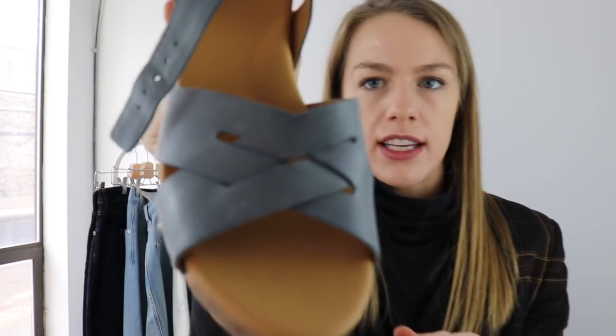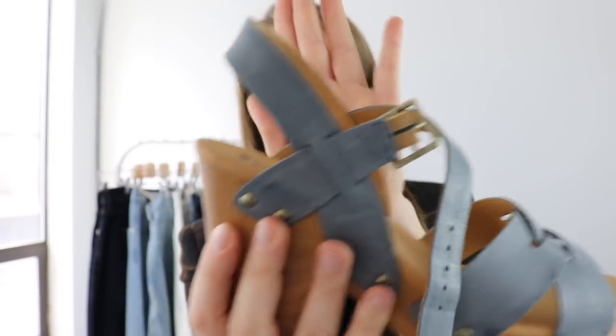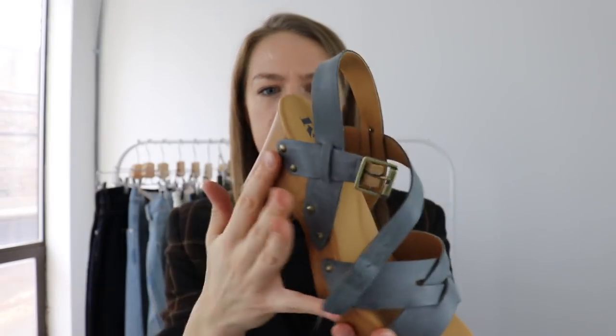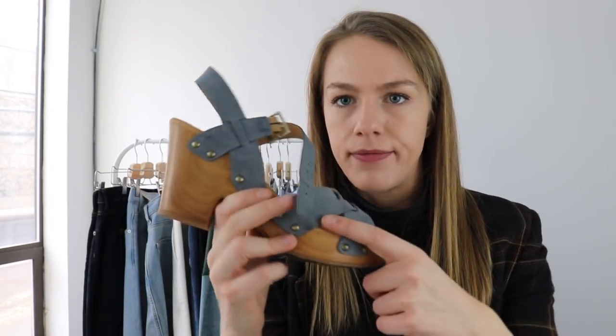Okay, this is a brand y'all have heard me talk about. It is Corks, and this is a style that will probably not sell until the spring, but I'm okay with that because I think they will do well. They're brand new, and they've got this really pretty blue color. It's like a dusty blue. Isn't that really pretty? And I think this is a veneer, but it's got this wooden heel and platform. So cute. These are a size 9, which is my size. But anyway, yes, and then the studding.